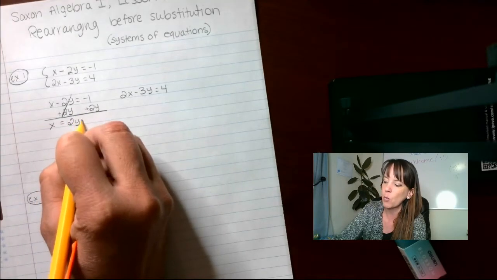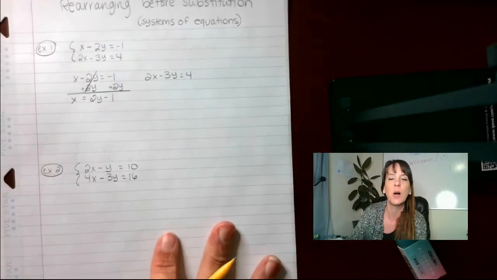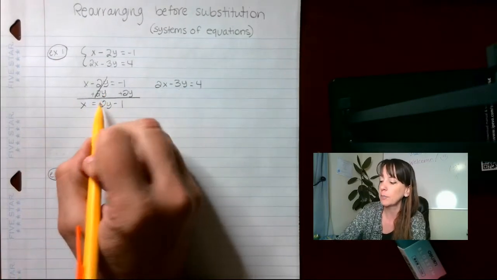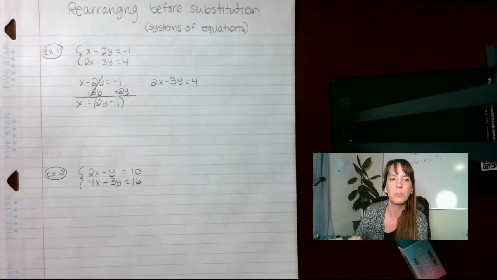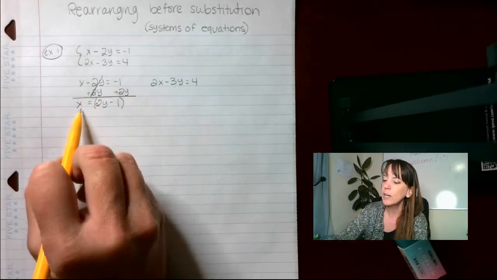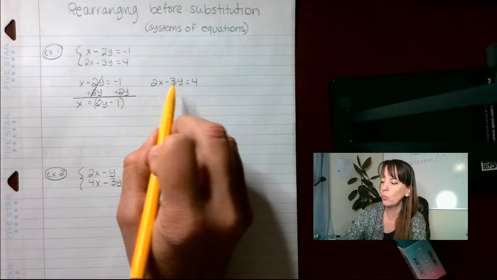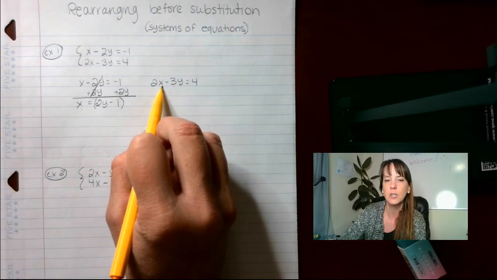You can put those in any order. You could do -1 plus 2y, that would have been fine too. Okay, so x equals all this garbage here. Right, and put little parentheses around my garbage there. We're going to take that and we're going to plug it into this other one. Since we have x here, what we want to do is install all that garbage for x here.